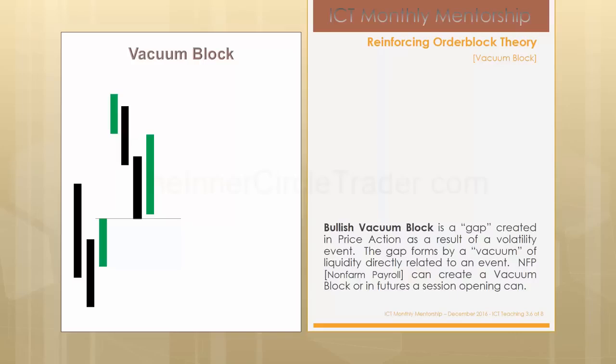So what has happened? Price has been delivered on the downside to close the gap, and now it's trading up. There's no reason for price to come back down. It's closed in and filled in that vacuum of liquidity. There's no reason for it to come back down and trade below the last point of reference before the gap, which would be the close of the first up candle. So when that closes in that range, the vacuum block is completely filled in, and now price is permitted to trade bullishly higher. And once it takes out that high, we would usually expect to see price continue on the upside. So in summary, a vacuum block is nothing more than a breakaway gap.